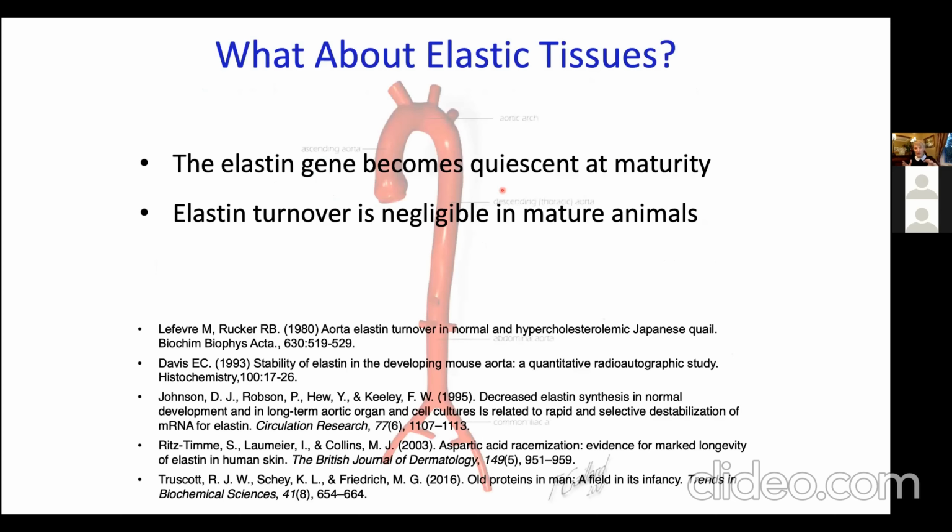to be a protein that once it's laid down, it's never turned over. Basically, once you reach maturity, the elastin gene is supposed to turn off and never turn on again. So the elastin you have at 18 years of age, or whenever you stop growing, is supposed to be the elastin you have for the rest of your life. So again, I had people telling me the aorta won't remodel because elastin can't remodel, and any widening that is seen in pregnancy can't involve the elastin.